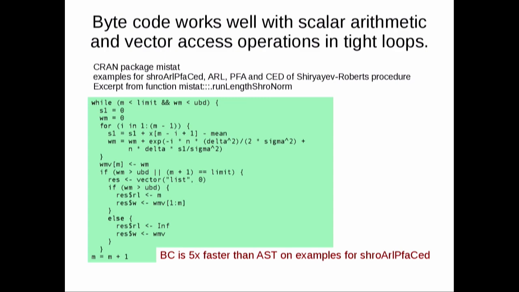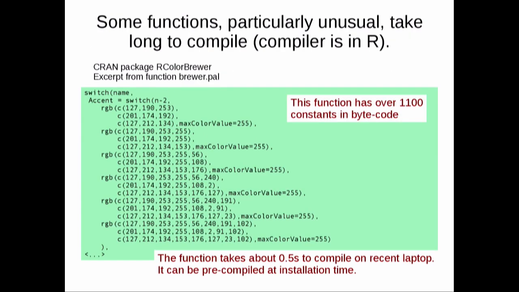Another example is a CRAN package misstat, example of the function given here, and again this is just the performance critical part. But the speed up 5x is for the whole example. But just the performance critical part is here. It's again similar type of code, operations on scalars. Here also adding things to lists, logical operations, if statements, relational operations, math operations on scalar values. This is the type of code where the compiler will help.